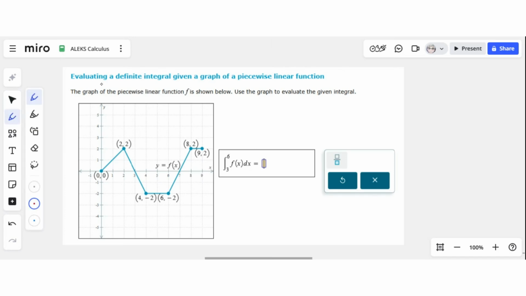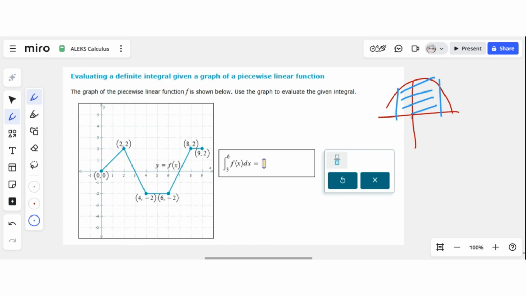In these problems, we are evaluating definite integrals, but the functions in this case are a little bit weird. They are piecewise linear functions, so we have a lot of straight lines joined to each other at sharp corners. By now, you should have done some of this evaluating of definite integrals, and the basic concept is you have some curve, and over some set of values, you want to figure out what is the area under that curve.